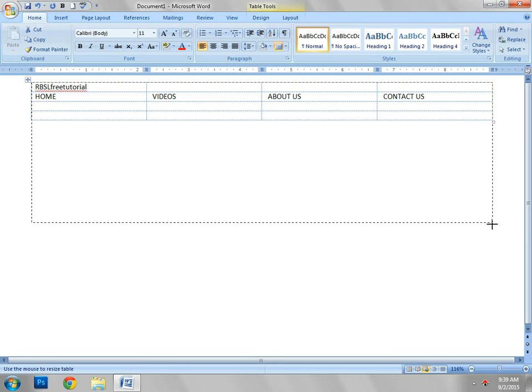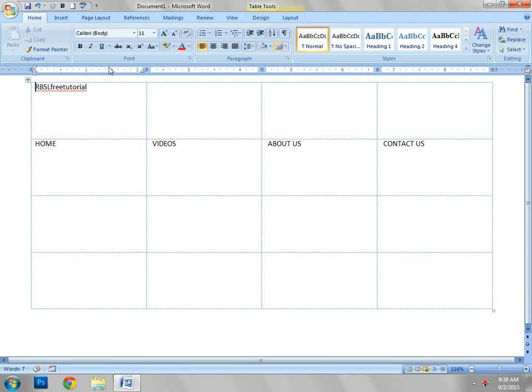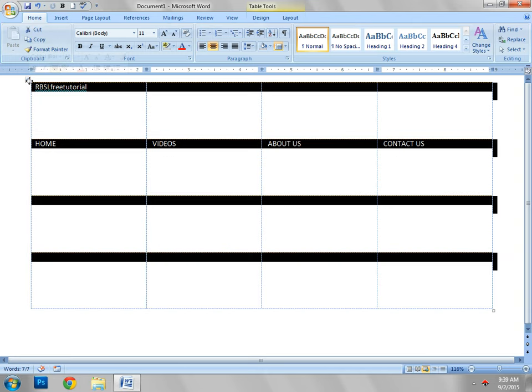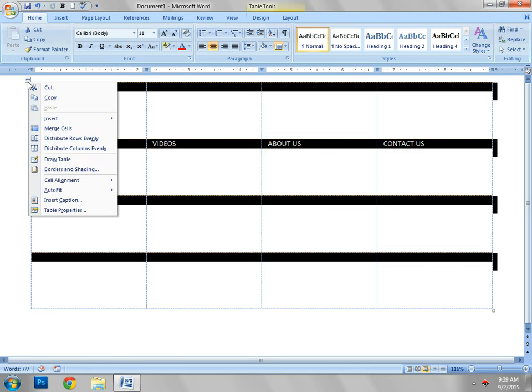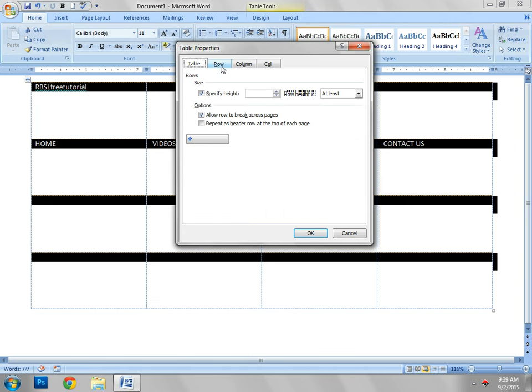So here I'm going to insert row below, and I would also like to resize the height. You can do it this way, or you can also use the row option in resizing specific height of specific rows.